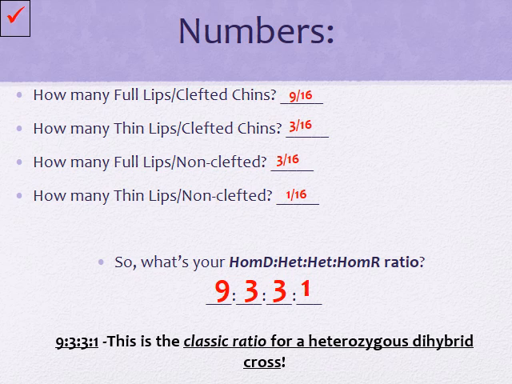So if they go ahead and give you 2 heterozygous individuals for a dihybrid, you actually don't even need to do the Punnett square anymore. Why? Because this ratio is always how it will turn out. Now once again, that's only if you're dealing with individuals who are heterozygous for both traits.